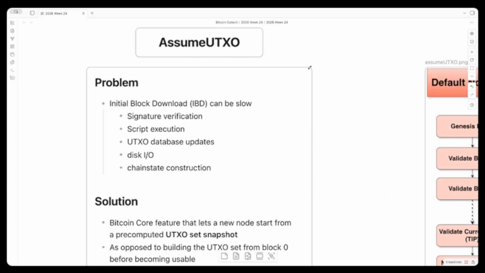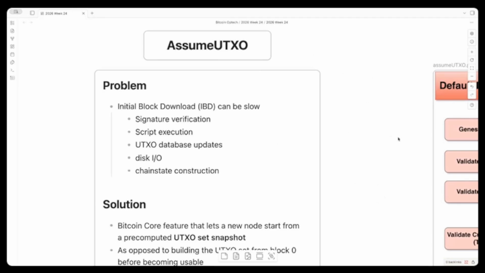efficacies. So AssumeUTXO is a solution that has been put forth in order to address the issues associated with initial block download when you set up a node. As most of you know, when you set up a node, the node starts with a process called initial block download. That's when the node talks to its peers, collects information about blocks right from the Genesis block, and then starts verifying each and every block, its constituents, that is the transactions within the block, the scripts that are inside each and every transaction are all completely verified, and the signatures are also verified.